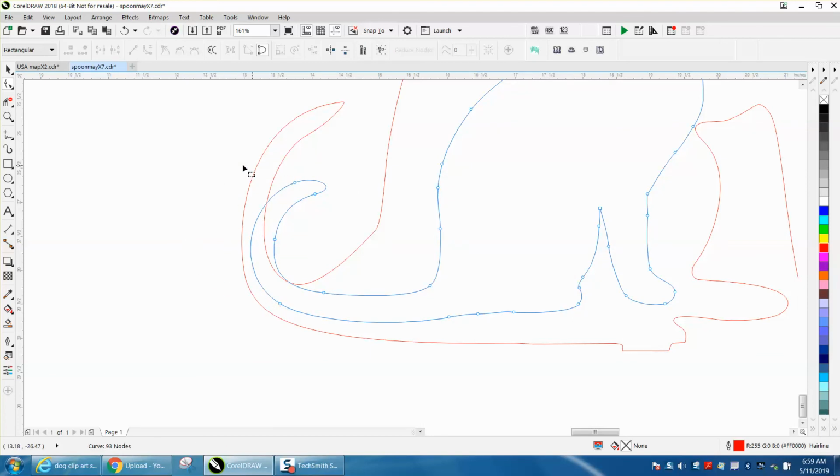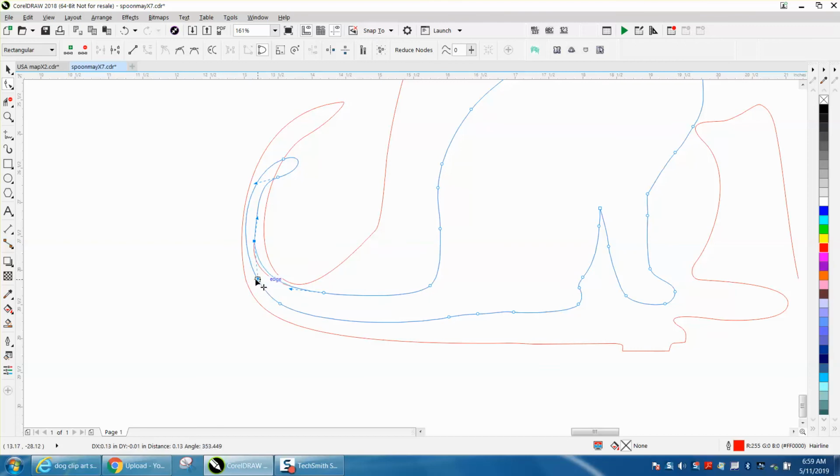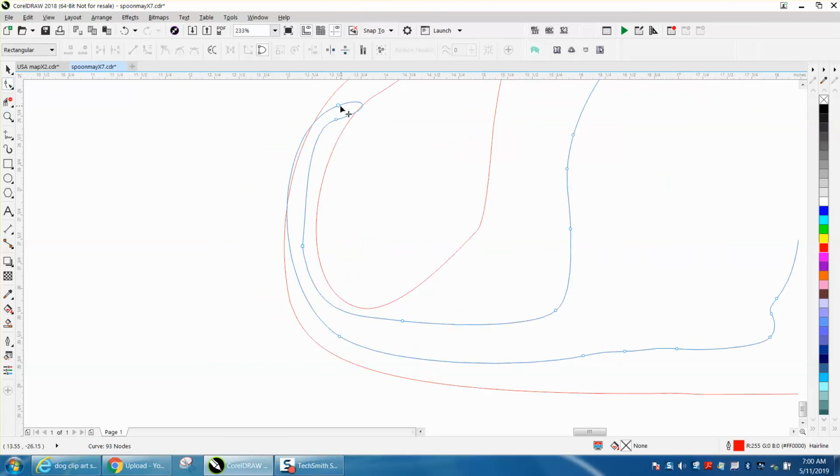And you could work on this till the cows come home. If you've watched enough of my videos, that's one of my favorite sayings. But if you'll turn things to cusp, you can manipulate them a lot better. Let's go ahead and put these 2 nodes a little higher. Then grab that one node and put it higher. Bring in that. And we're almost there. We've gone on the outside of the dog's tail, so we'll bring it in a little bit.